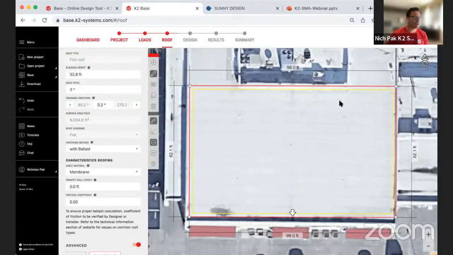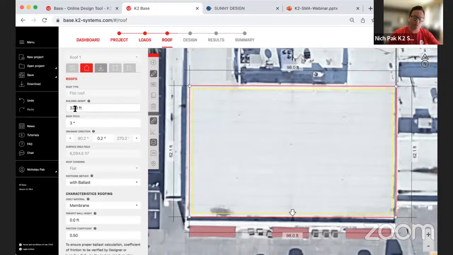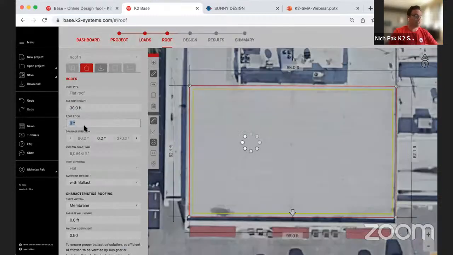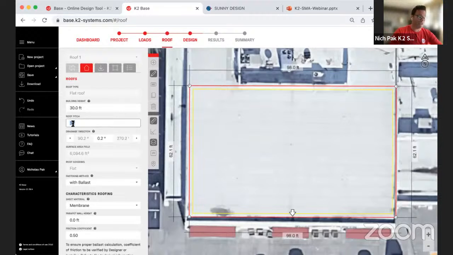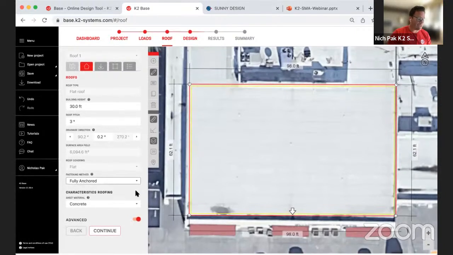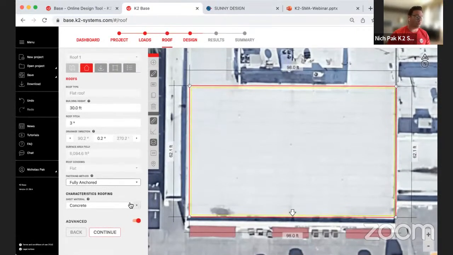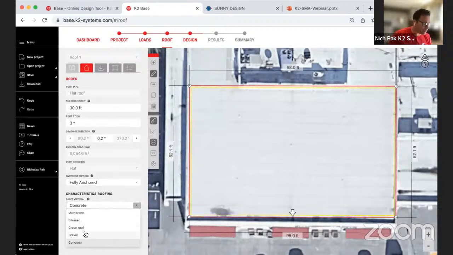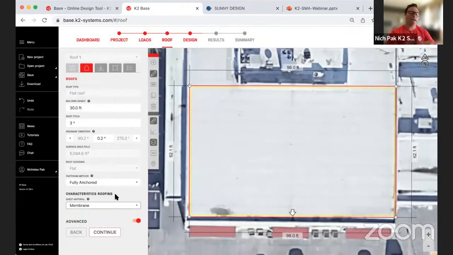Now that we've defined the flat roof, we know what area we're going to install in. We can go into some of the stats of the building here and tell it how tall the building is. So we can say this building is 30 feet exactly. We can say that the minimum roof pitch degree is 3 degrees. We can change this degree if needed, but we know that this has a very low slope. And for installing the Crossrail tilt system with our Crossrail rail, we're going to select a fully anchored system. After that, we're going to specify what material we'll be penetrating through on this building, which will be a membrane material or a rolled asphalt style material. After that, it's going to let us go over to the design section where we're going to be able to select our module and draw our array.